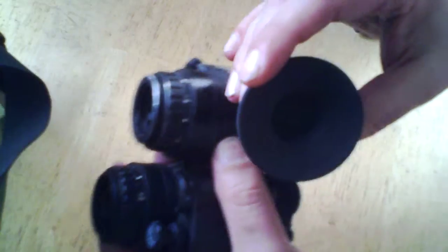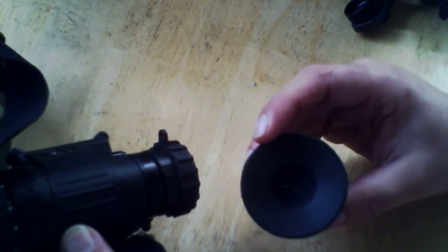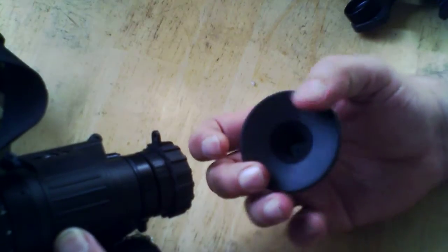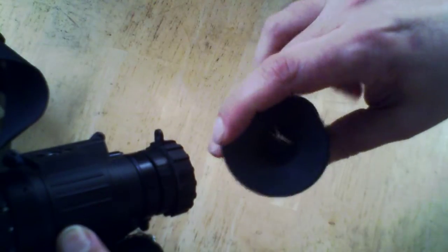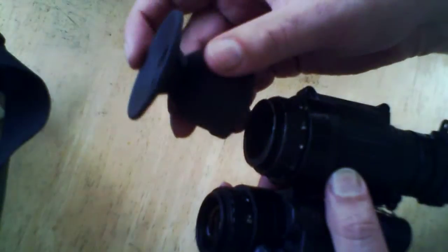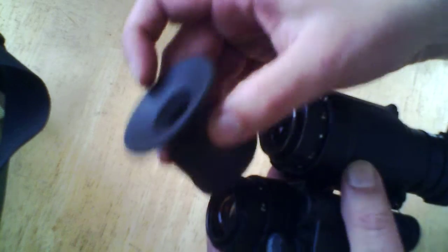Basically, it's a miniaturized version of what a lot of people might remember from the PVS-4 — you press that in. When it's pressed up against your face, a little iris thing opens up and allows you to see through it. And when it's pressed up that close to your face, there's hardly a difference between the two. With this one, you can put it in a little more of a long eye relief situation, and it's less stressful to wear for longer periods of time.